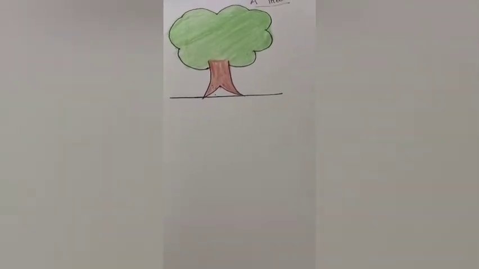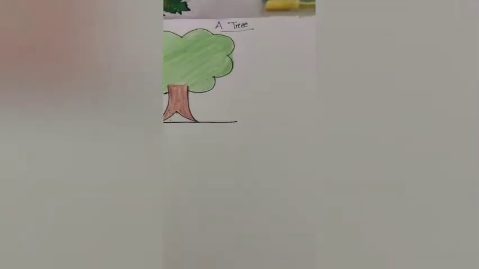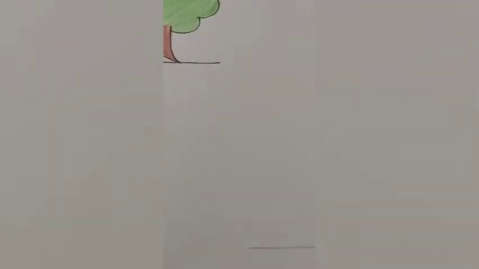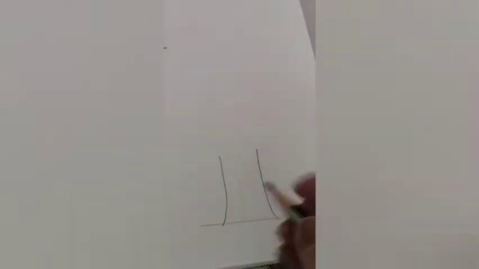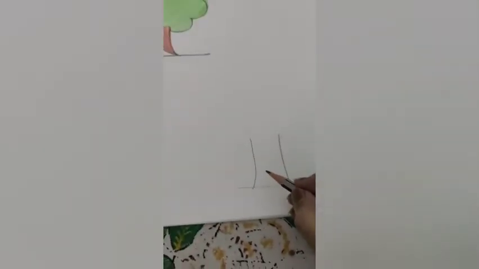So today we will draw a tree. Let's start. It's very easy children, you can also draw very easily. All of you look over here. First what you will do is draw a straight line, and then draw one line over here the way I'm doing, just see. And another line over here in this way.